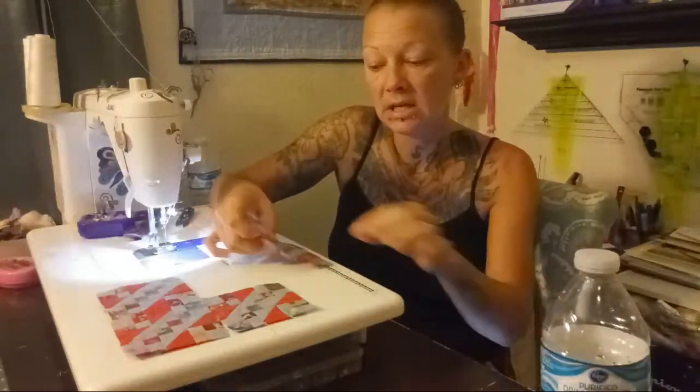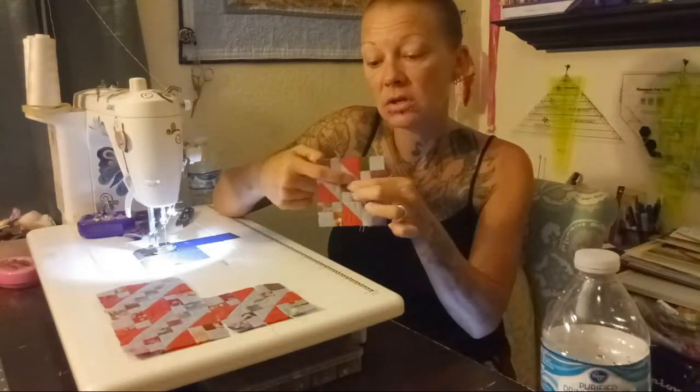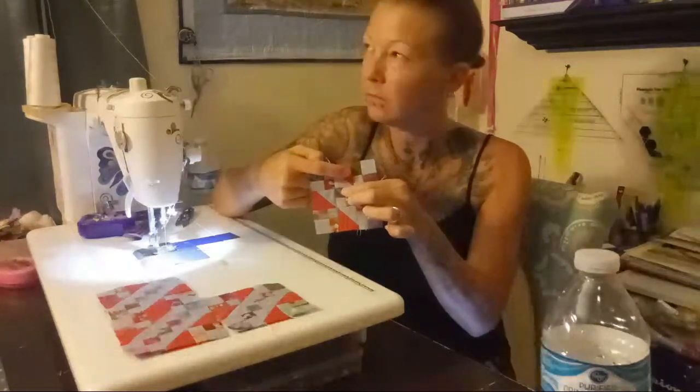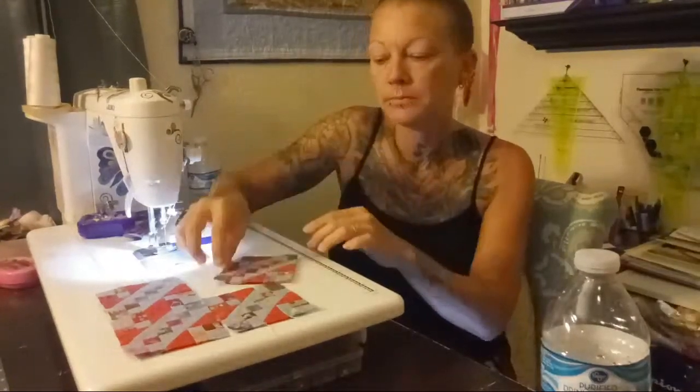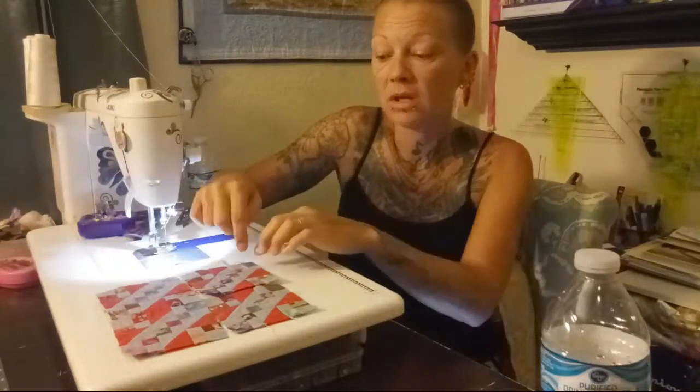So if you wanted to use 1.5 inch squares to start, then you would need a 2 inch half square triangle, right? Yeah, a 2 inch half square triangle. And I'm using 1.5 inch half square triangles because I'm making 1.5 inch 4 patches.